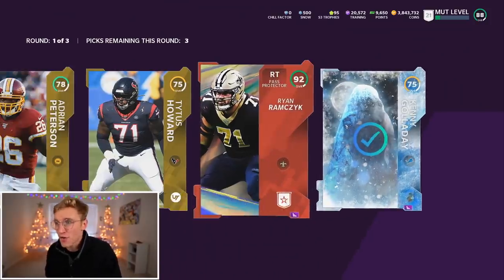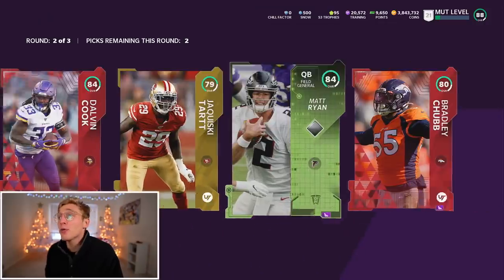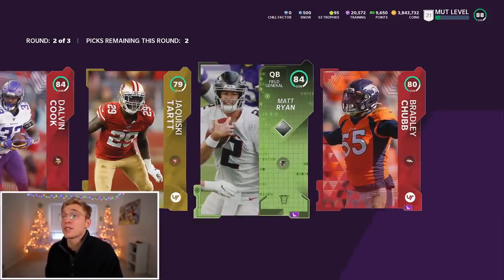So I can use it on that. I get 75 overall Golladay, who then turns into a 92 overall. Damn it, it's doing the thing. It's gonna auto open my next pack, dude. If I pull some super heat in the next pack, I'm gonna be sad because it's gonna auto open it.